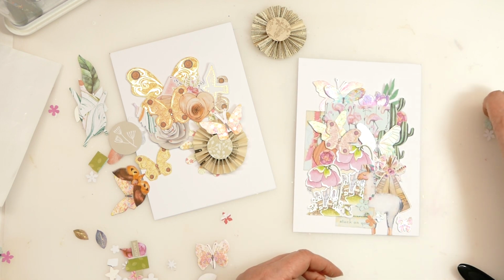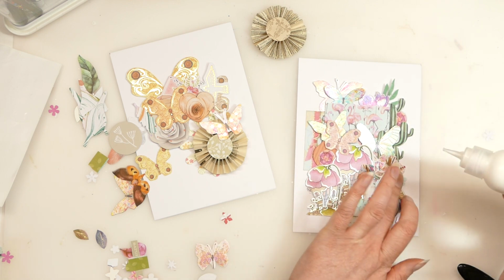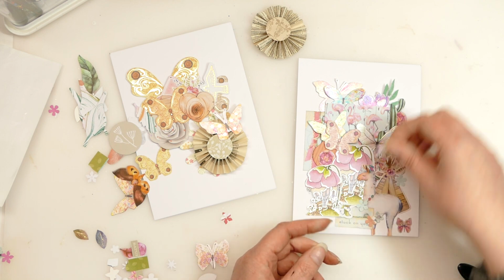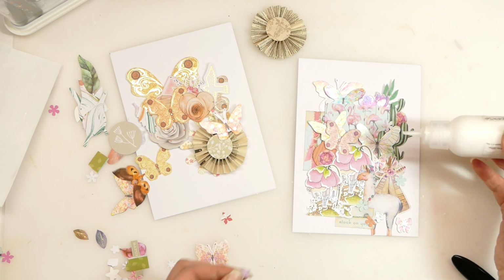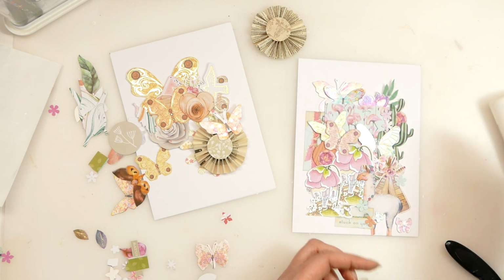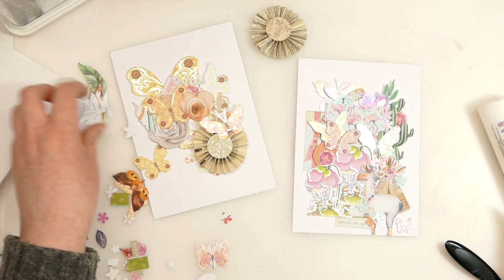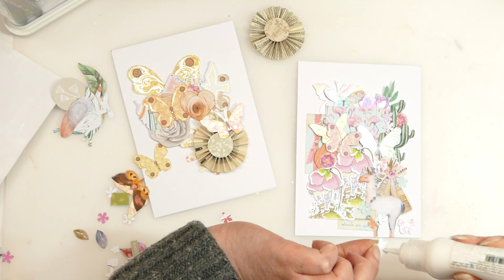Just to get these little bits and pieces, because they're those little bits will be the bits that are stuck and the bits that will go back. So yeah, I'm just going to use them now. Well, there's no thought, just get them all stuck down. I'm quite liking it though. Very random, but then, you know, this is me we're talking about, so there's not an awful lot about anything that I do that makes an awful lot of sense. So yeah, let's go with random. Suits me down to the ground.